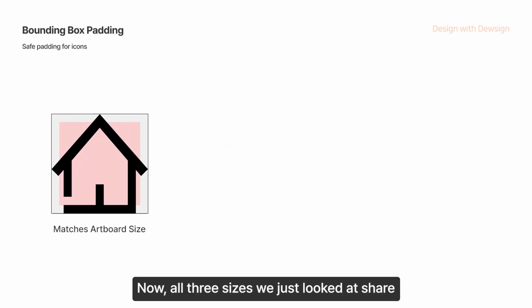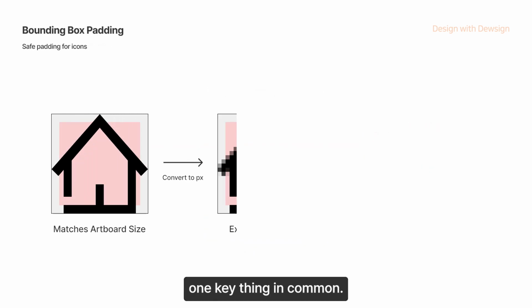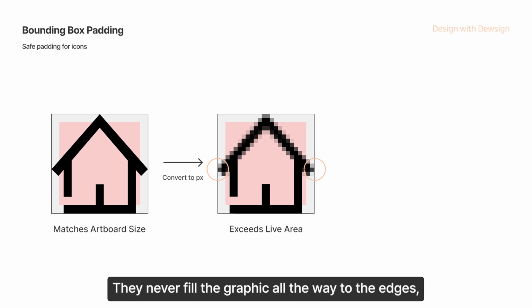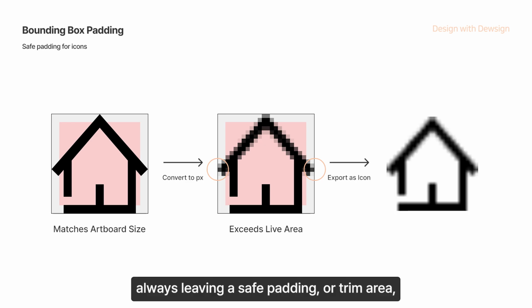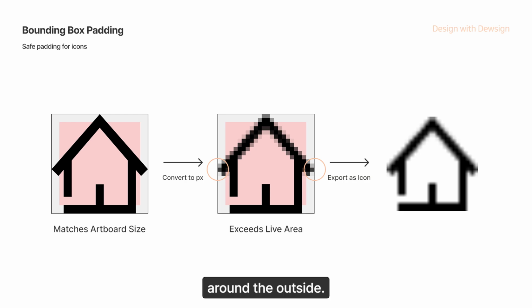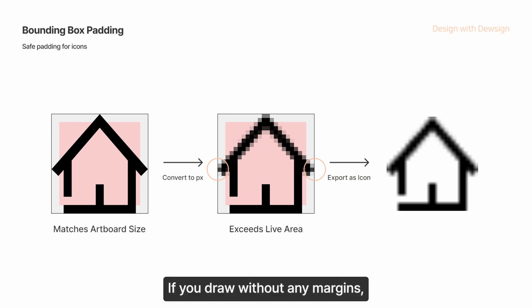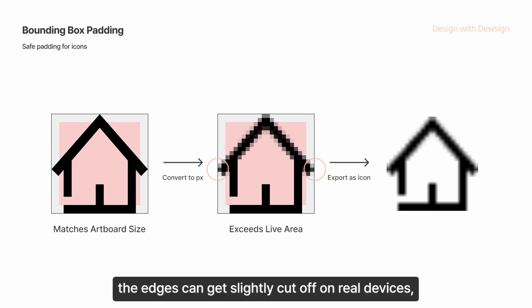Now, all three sizes we just looked at share one key thing in common. They never fill the graphic all the way to the edges, always leaving a safe padding or trim area around the outside. If you draw without any margins, the edges can get slightly cut off on real devices, so you definitely want to leave this space empty to keep your graphics fully protected.